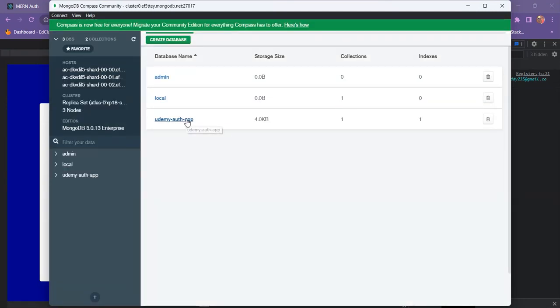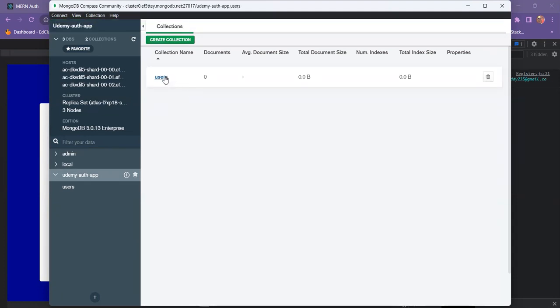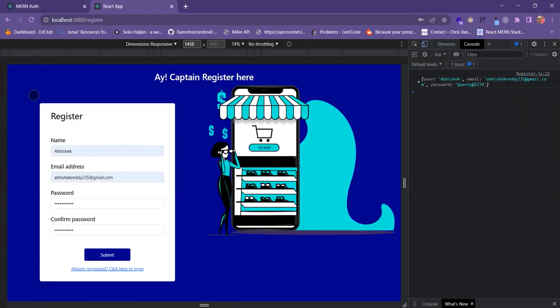So this is the database, and here we'll be having user, right? So if we click on user, you can see our data has been stored here, which is user, email id, password, and is verified. It's false because we have by default created it to be false, right? With the id also. Don't worry about the password, it is visible; in the next sections we are going to hash that password also. So in this video we have completed the registration part. In the next video we are going to see how the login part works.